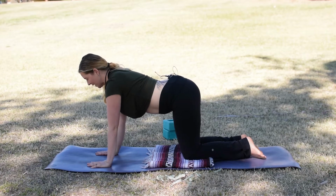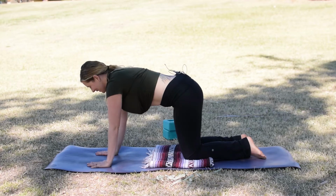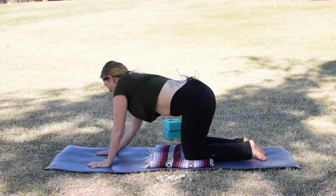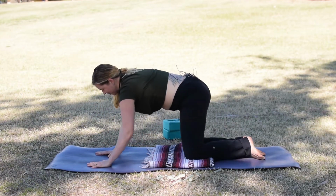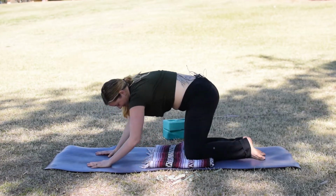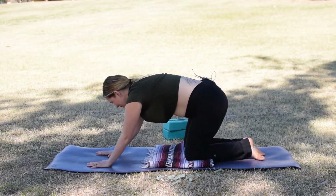Go ahead and do any organic movement now. So whether that's a couple more happy cows, scary cat, maybe you want to do some barrel rolls, maybe a child's pose. Do whatever feels right in your body right now. Welcoming in any organic movement.